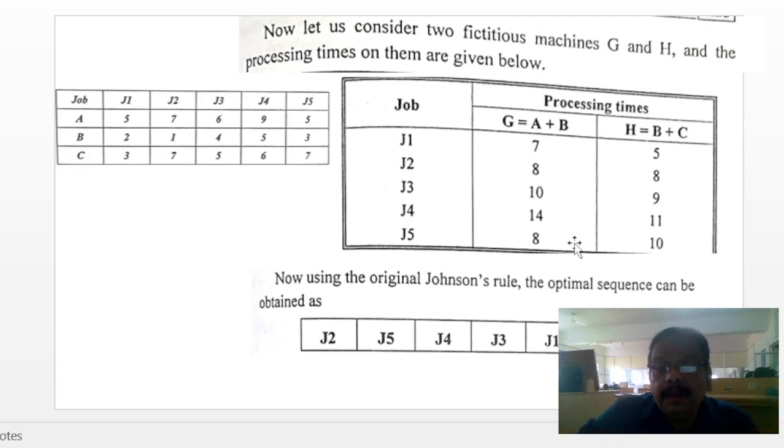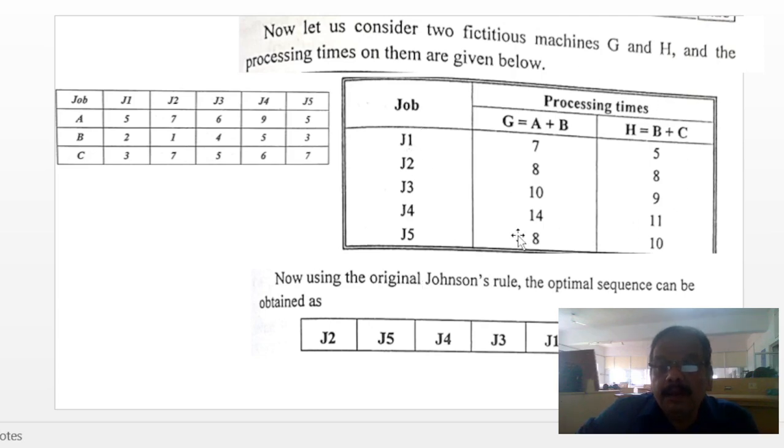So we will use the same thing for getting the sequence in the two machines problem, that is n by 2. That concept will be used here, and here I am going to use the G and H machines timing, and for each job we have to calculate the sequence.